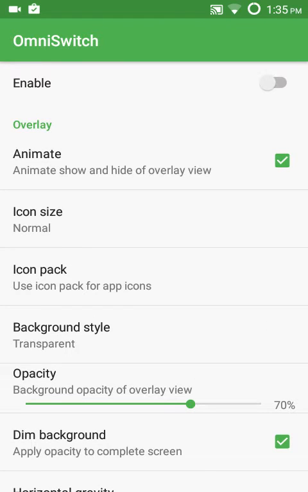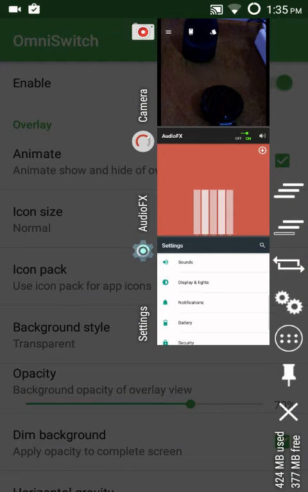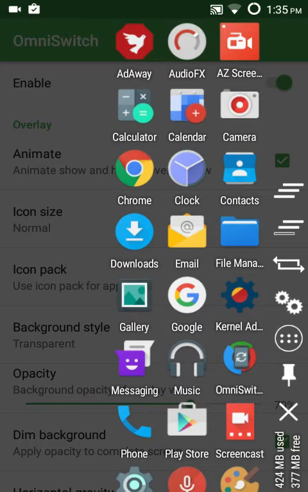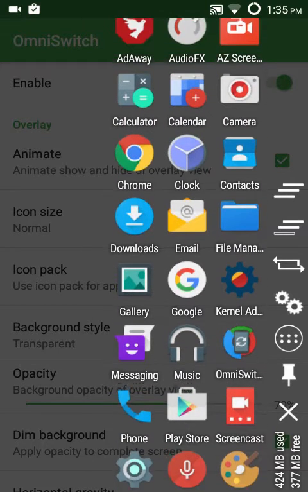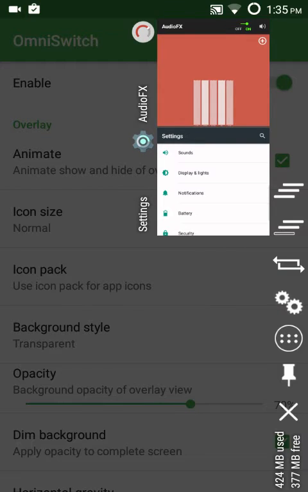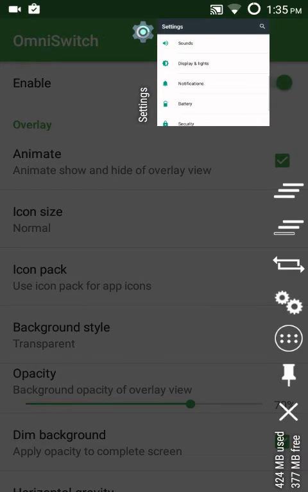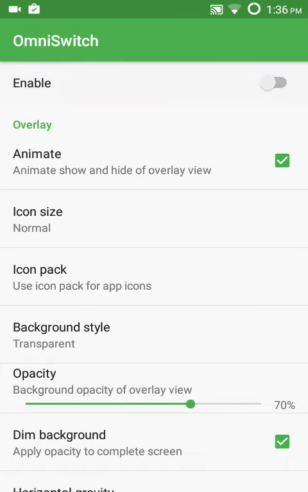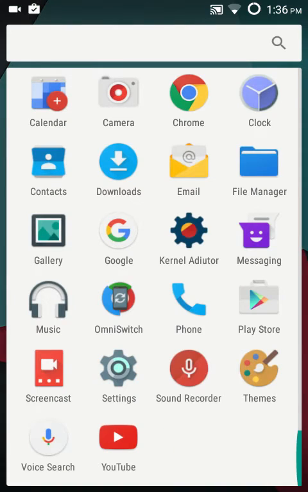Then you get OmniSwitch over here. As I said, just enable this and you'll get the thing on the right hand side. You can see the green switch. So you get a few modifications like a tablet view, I guess, and nothing more than that. Okay, so there are your apps. So basically it eases the working of your phone, nothing more. There you can see, just disable this for the moment. You can just mess with this if you want.